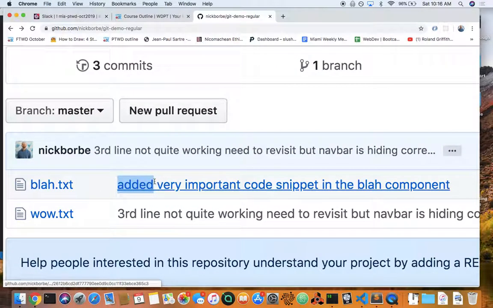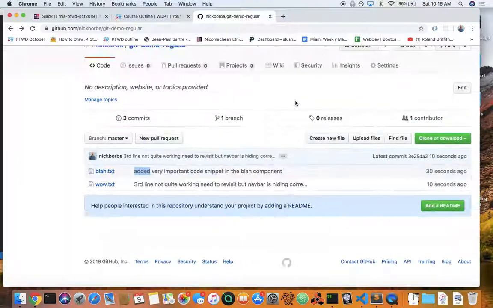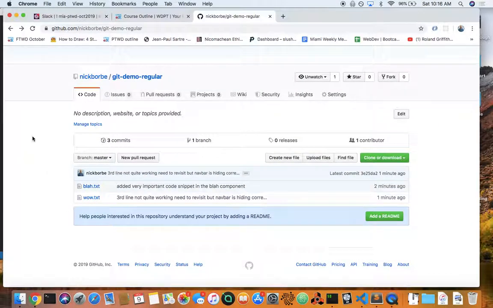Instead of added very important code, it should say adds very important code, just because this commit adds very important code, to make that sentence grammatically correct. I've never heard anybody say, I need you to do past tense. I've heard a lot of people say, I don't care. But the people that I've heard care, they all want you to do present tense. So, yeah, good point.